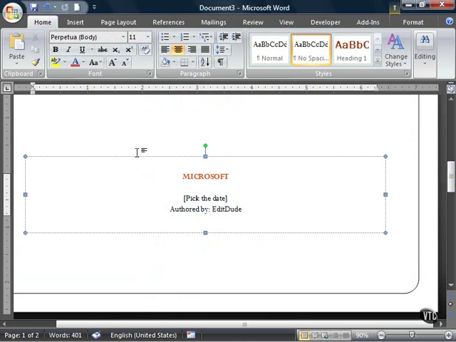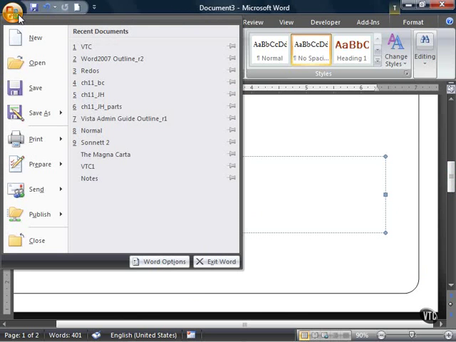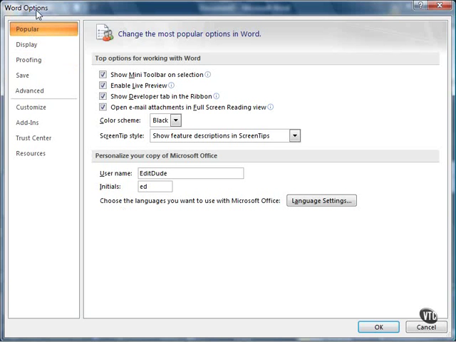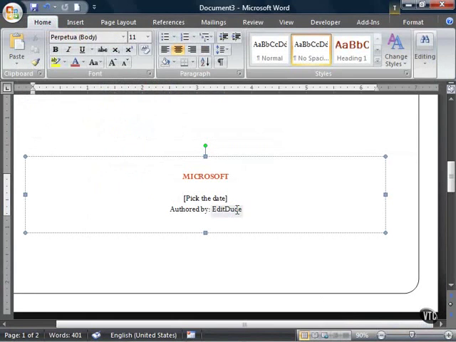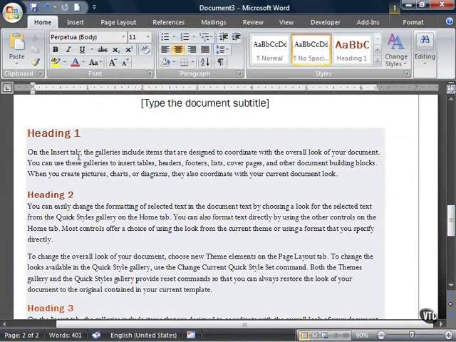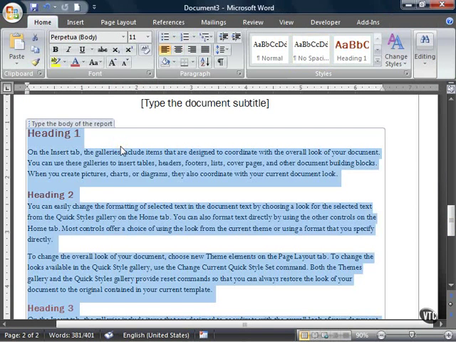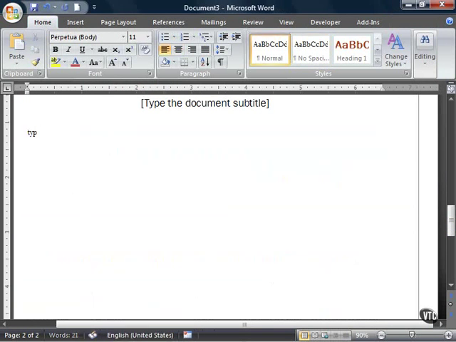The way that that is grabbed is, if you go to the Office button and then click on Word options, you will see in the popular section of your Word options the username. Whatever the username is currently configured for in your Word options dialog box, it will grab and populate any authored by field that happens to be in a template. From there, it's just a matter of clicking and typing. So this entire section here, you notice that as I hover the mouse, it turns gray, or it has a gray background. That means once I make my click and then I start to type, it replaces the entire contents of whatever is the gray shading. So that's how you use templates. That's how you can get going creating a new document.